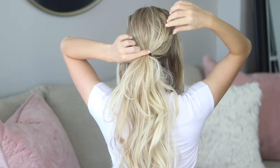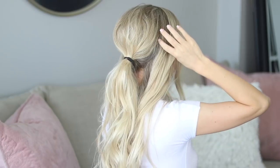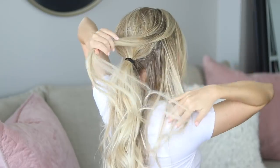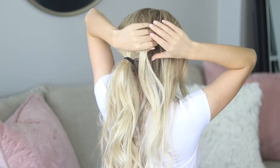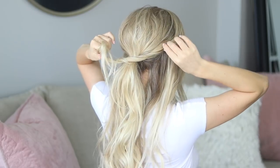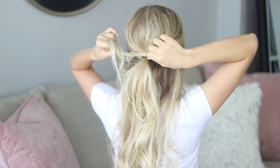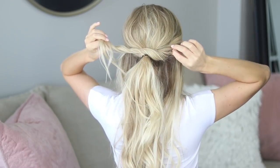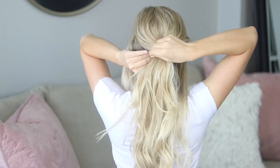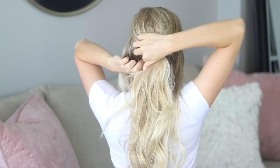Then, of course, to add even more lift, just pull in small sections of hair around the crown. Now, grab the right section from earlier and just divide it into 2 pieces. Then, you want to take the top piece and just begin loosely twisting it away from your face, so counterclockwise. Then begin pulling on the twist to fan it out to help make it appear larger and textured. And I like to pull more towards the root to create a swoop, and then I like to keep it tighter near the middle. Once you're happy with it, pull it across the back and just bobby pin it into place next to your ponytail.